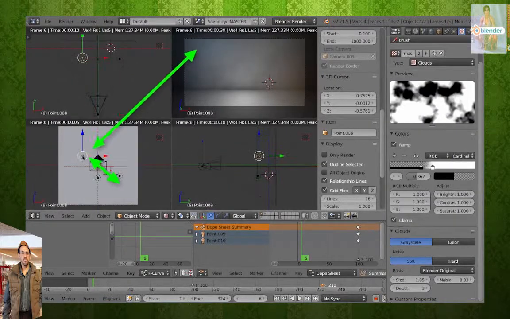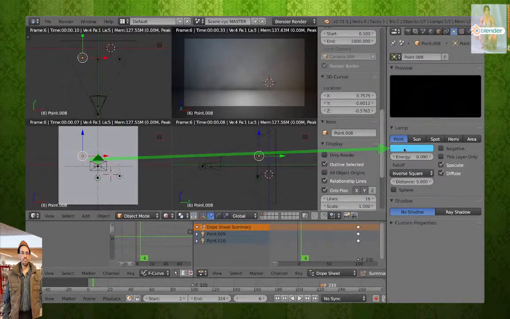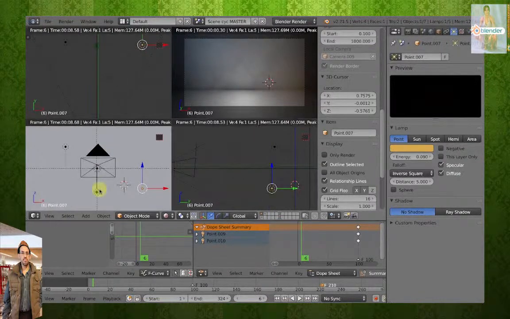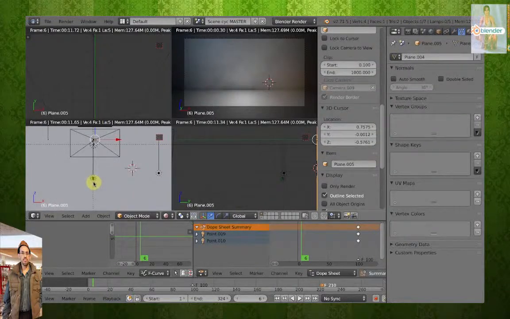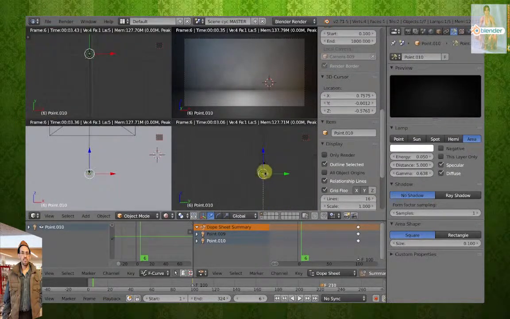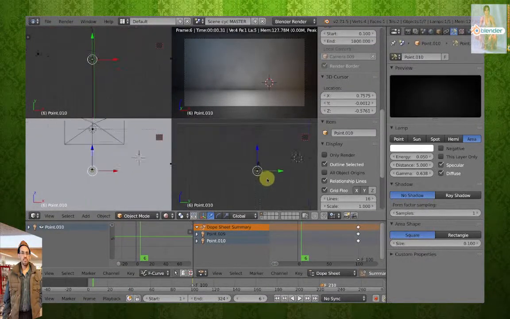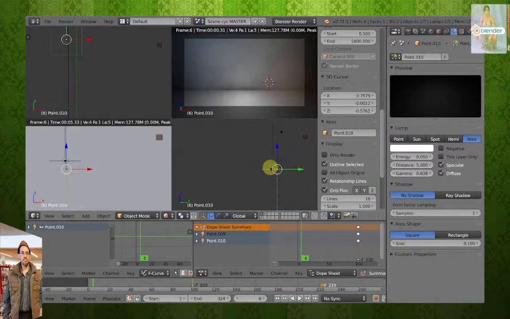I've got a subtle blue lamp up in the top corner. That's just a point lamp, and then a yellow hue down the bottom. And in addition, I have these other lamps, which are a couple of area lamps, which are directional lamps, and they're pointing opposite to each other. But they're also parented, well, not parented to one another. They are actually, one is using the constraint of the other. So the bottom one tracks to the top one.